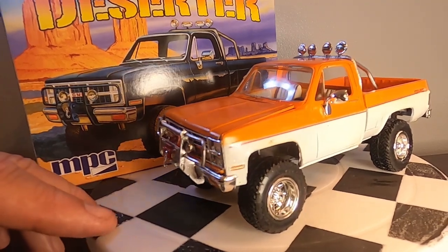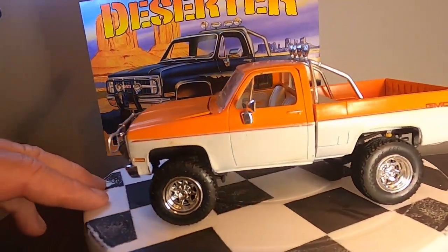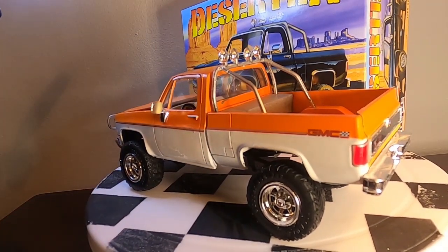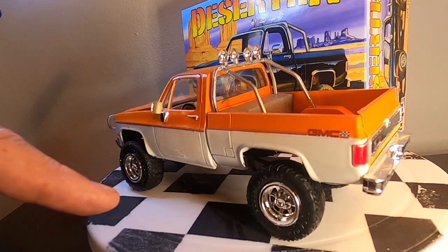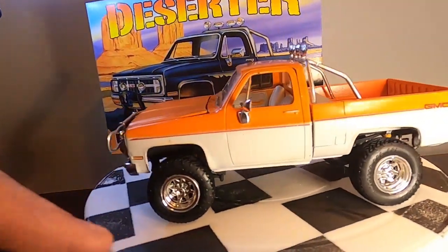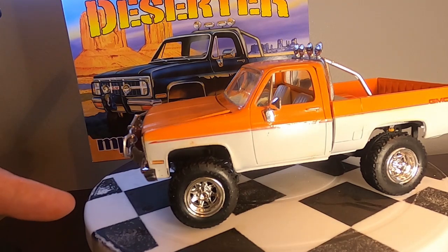But other than that, lots of spare parts came with this for your parts box if you need it. All kinds of lights and other things and steps and all kinds of stuff. A whole new set of rims which don't fit these tires, but they fit regular tires, so you wouldn't be able to use those other rims with this kit anyway, but hey, you have another set of rims. It's got a brush bar that comes with a smaller one that you could have used, but I wanted the big one.